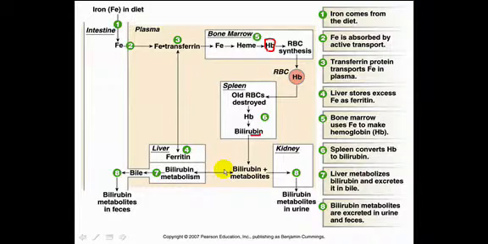And bilirubin will also go to the liver, and the liver will put it into bile, and that's what gives bile its yellowish color. Now, bile gets put into the intestines to help with fat digestion, so it gets eliminated from the body through your feces. Now, what happens is if bilirubin is allowed to accumulate in your body, if you're not getting rid of it fast enough, it produces what we call jaundice.